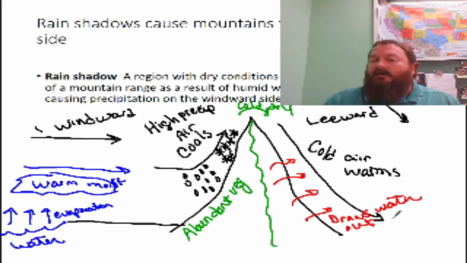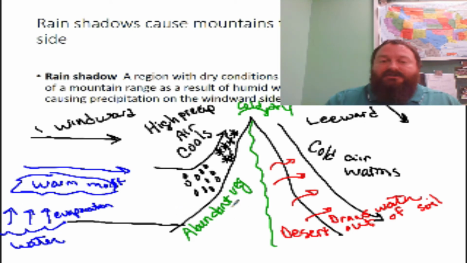Because that air is looking for water anywhere it can find it. The very little bit of water that is in the soil gets pulled out and put into the air. As that happens, that creates a desert. So on these tall mountain ranges, we have a lush vegetative forest on the windward side. On the leeward side, I end up with a sparsely vegetated desert-like area. That's why they call that the rain shadow. We get rain on one side, the other side sort of like in a shadow where nothing is growing. And again, it's all due to those temperature changes causing different precipitation amounts.